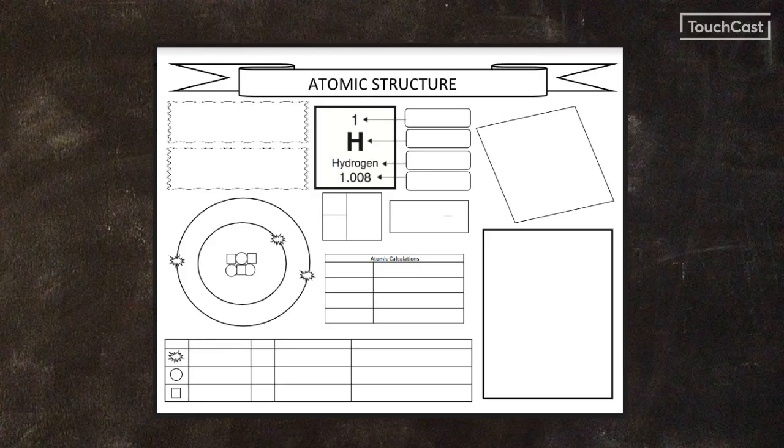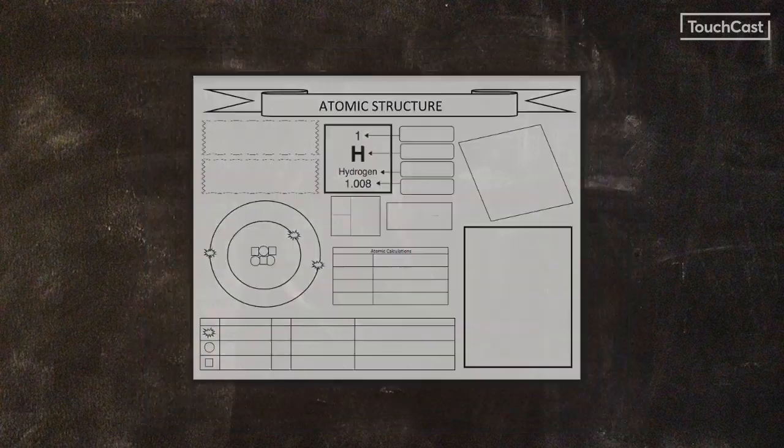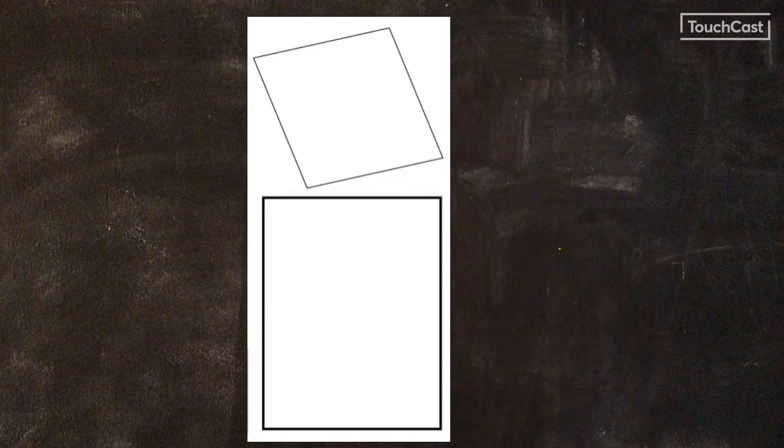Alright guys, so we are going to start by taking notes on this page, and we already have some on this page, so we're going to zoom in and just finish this section of the notes. So we are going to talk about isotopes. Isotopes are just elements or atoms that are slightly different than the elements or atoms that we normally deal with.